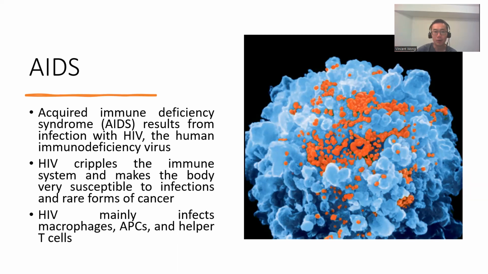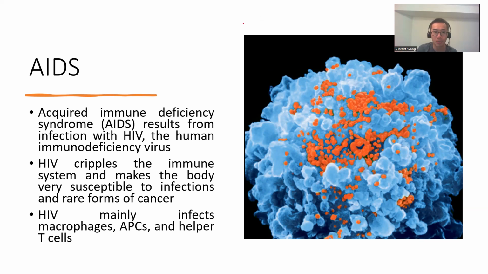Okay. Now, there are some people, just very briefly, who are immune to HIV. They cannot get AIDS. They have a special mutation on their white cells. The HIV virus can only get into these white cells, these APCs and helper T cells, if they have a specific protein on the surface of these white cells. It's kind of like a door for the virus to go in. These people with the mutation, that door has changed. The shape is different. The virus does not recognize it and therefore cannot infect those cells.